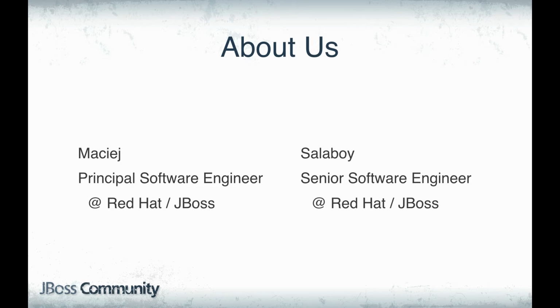Just quickly about us, that is not really important, but just so you know who we are. My name is Maciej Swiderski. I work as a principal software engineer at JBoss by Red Hat, and my main responsibility is JBPM. I'm working as a core developer of JBPM and things around it, like the execution server and so forth. You will see a bunch of JBPM stuff in the presentation and in the demo, actually running and doing some work.